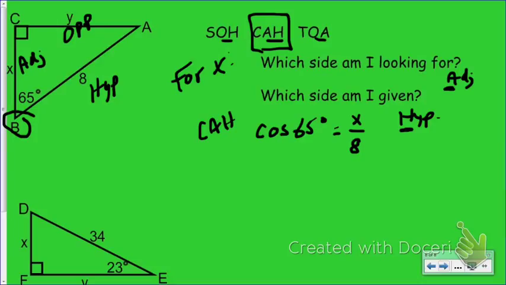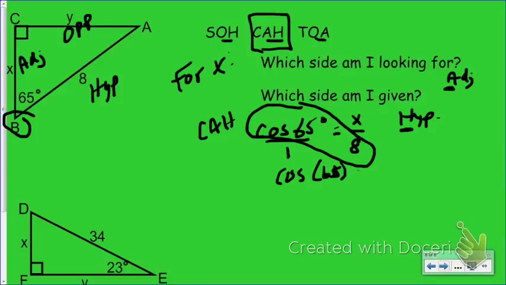Now by now you might be noticing that when the x is on the top, that's when we really don't need to put it over 1. It's when the x or the y is on the bottom that we're going to divide. But I'll keep putting the left side over 1 just to be safe here at first. So this time we're going to go cosine 65 times 8 divided by 1. So cosine 65, make sure you close the parentheses, times 8 is going to give us the answer. So x equals cosine 65 times 8, which on my calculator is 3.38.